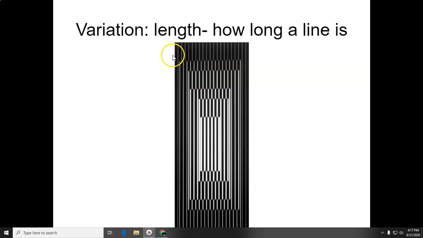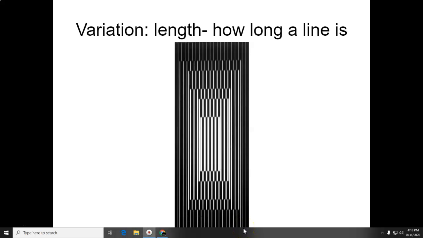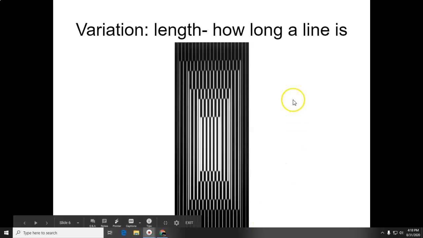Study this image for a minute and tell me where the longest and the shortest lines are. The shortest ones are pretty easy to pick out because they're those here in the center. Or are they? Nope. They are the little ones like this between the two rectangles. And the long lines are on the outside edges, the first one in, because it actually runs the whole length. So that was a little bit of a trick.